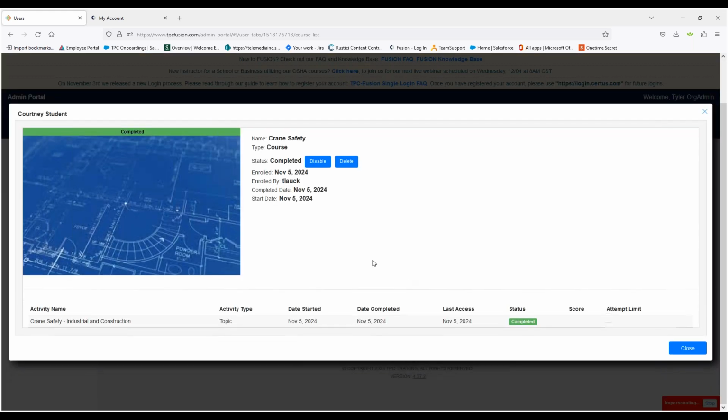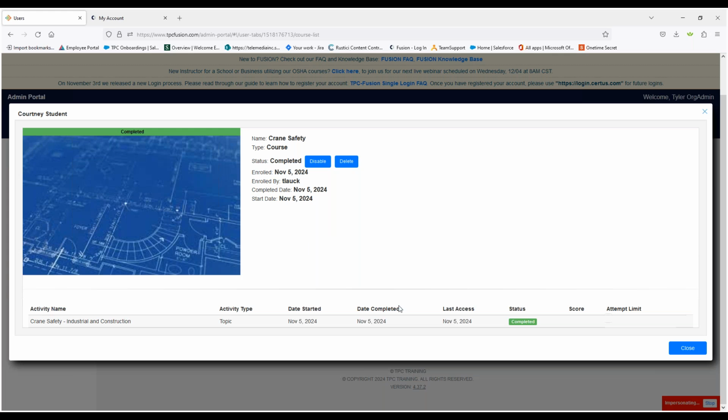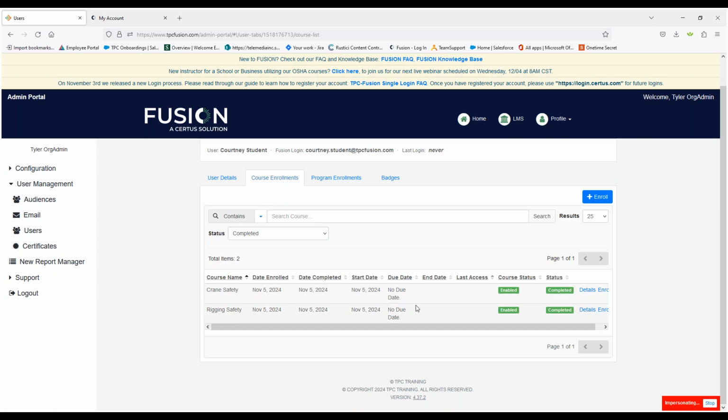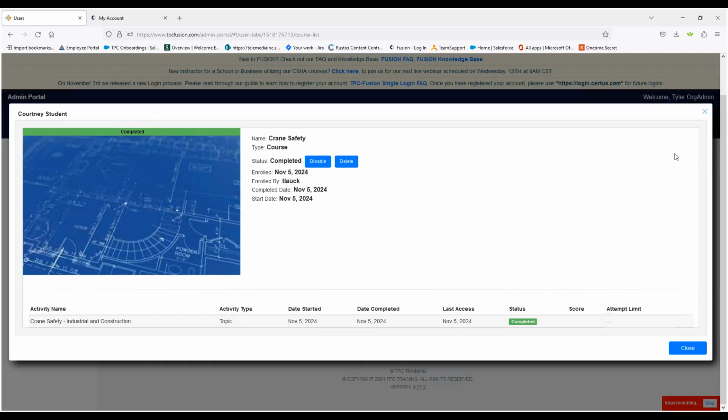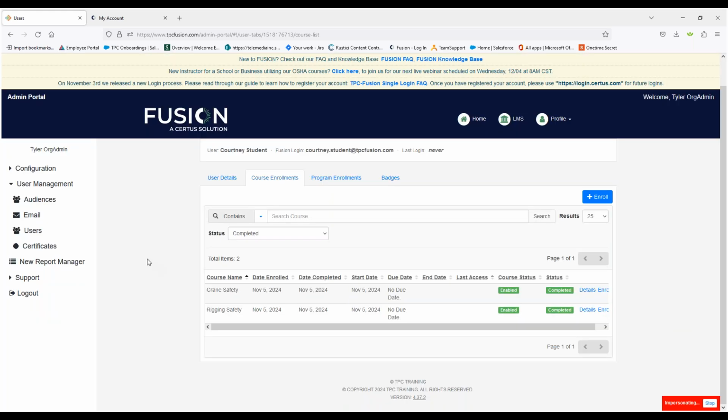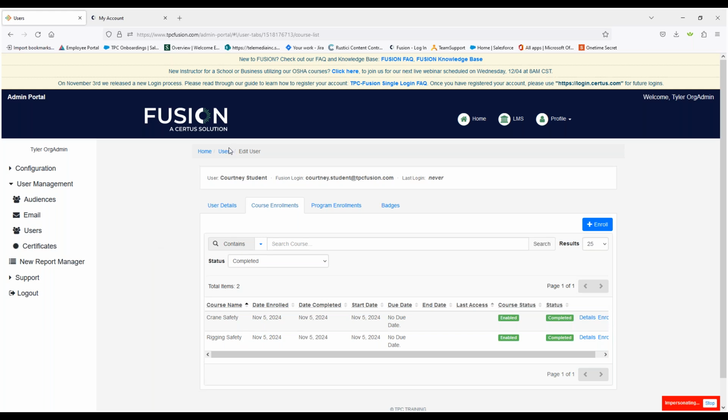So I can view the details here. I can see when Courtney completed it, and I can see if there were any scores associated. We could see the scores for that final test here as well, and possibly how many attempts that they took to complete that. I believe these were manually completed, which is why we're not seeing a final score there. This is just for demonstration purposes.